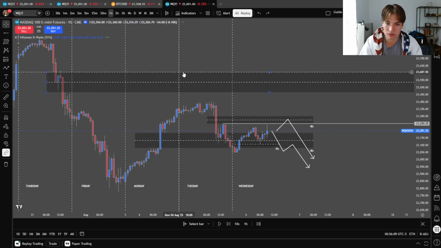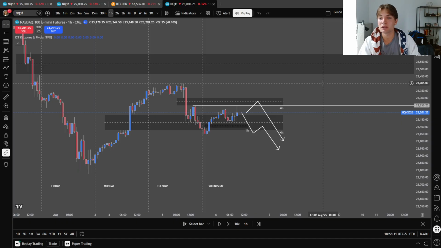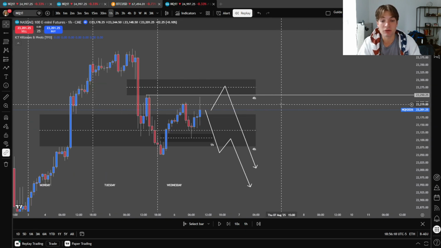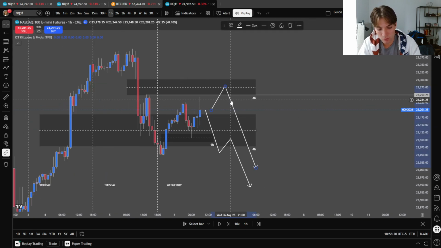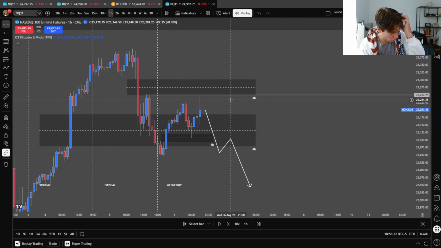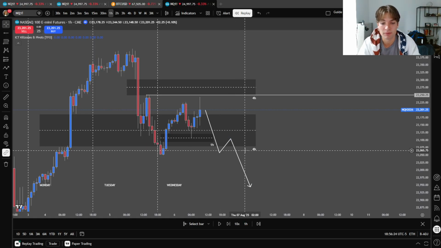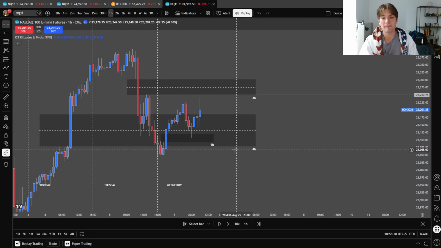I don't know what just happened. There's more things telling me that we want to go down than that we want to go up. But in order for me to fully determine where we want to go, and this is what I do, and this is super essential, is the opening range move. Between 9:30 and 9:45, the market is going to go in one direction, and it's going to tell you, hey, I want to go here.